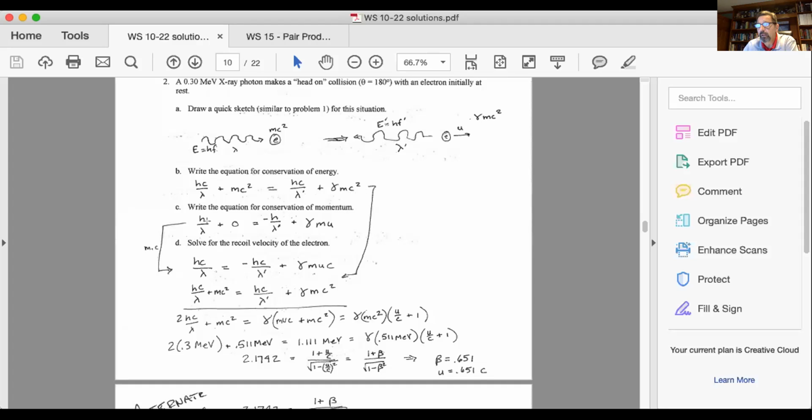Momentum, on the other hand, is Planck's constant divided by wavelength. Hopefully, you've come to accept that that is the momentum of a photon. It's an odd thing that a particle with no mass, like a photon, has momentum. But if you think about it, in PHY 112, one of the last things we did when we were talking about optics was radiation pressure from electromagnetic radiation. And this is exactly what we're talking about. Photons have momentum, just like bullets have momentum.